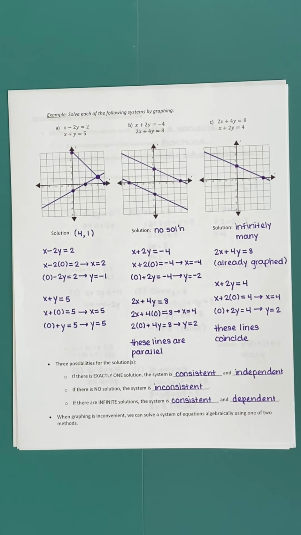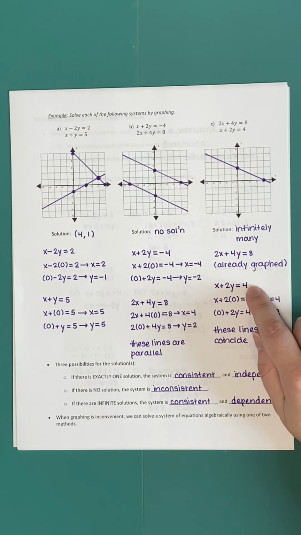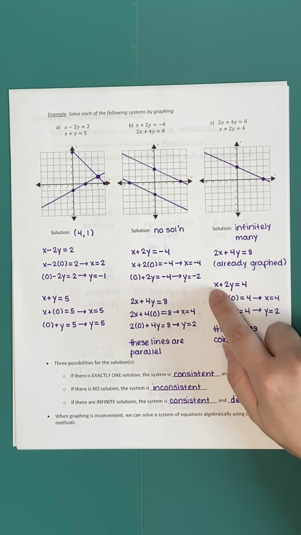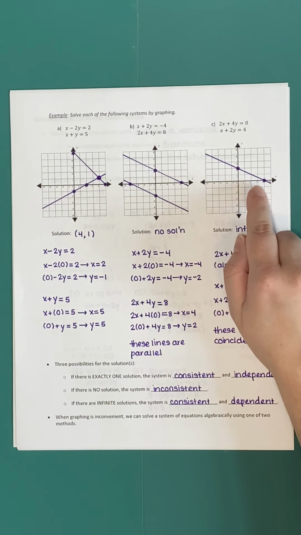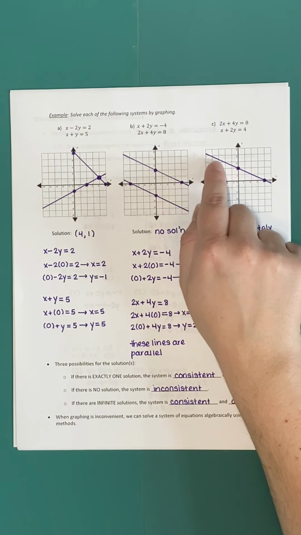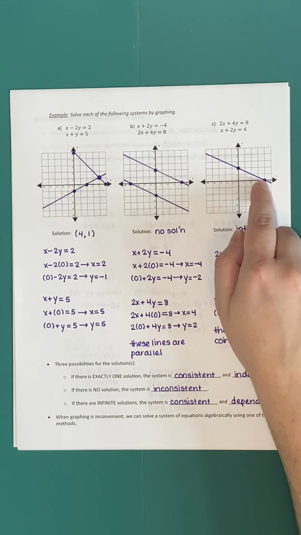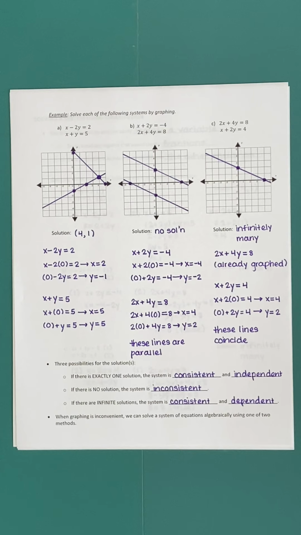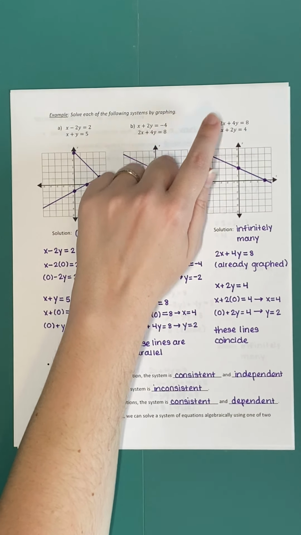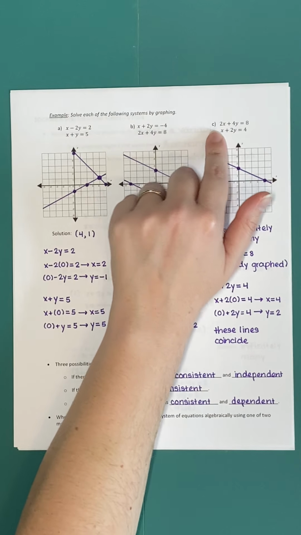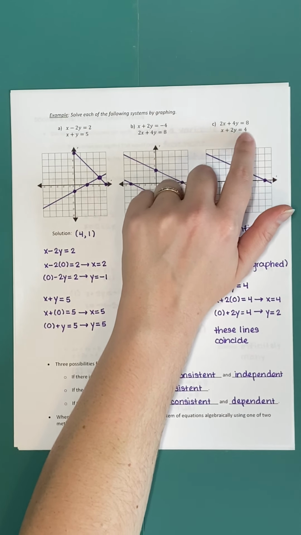Well, if 2 points uniquely define a line, then these two intercepts uniquely define the graph of this line. But when we graph this line, because we graph with the same intercepts, we actually get a graph that just lays on top of it, coincides with the graph we already have. These two lines coincide. They are collinear. They lay on top of one another because, believe it or not, they're actually the same equation. So you look at these two equations, and yes, they have different numbers. We have 2, 4, and 8, and then we have 1. It's not written, but there's a 1, 1, 2, and 4.